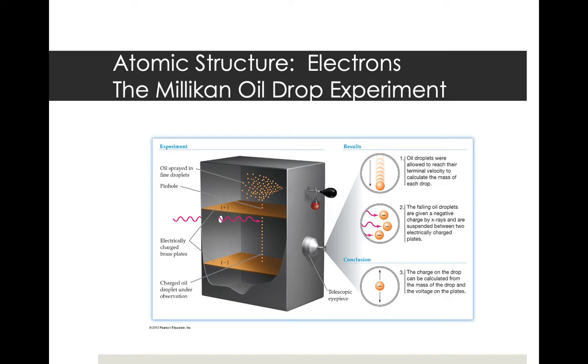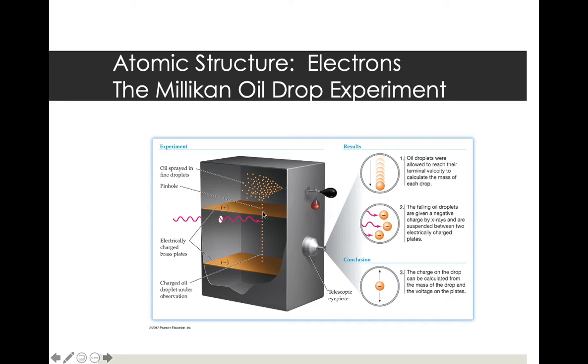So experimentally, the next process here, and again, I'm just going through this history to get us to where our models of atoms came from. The next experiment, which was for the time a really ingeniously designed one, by Robert Millikan, was designed to figure out what is the mass of an electron, and the way he did this was really cool. He would take some oil droplets that he could spray into what looks like a glorified box. It's obviously much more intense than that. But inside this box, there were 2 brass plates that he could electrically charge with a positive or negative charge.